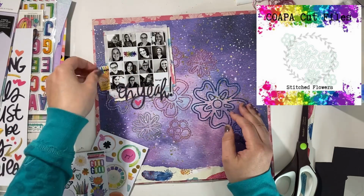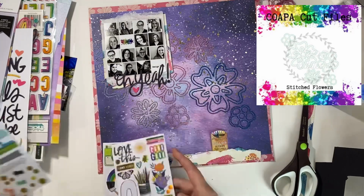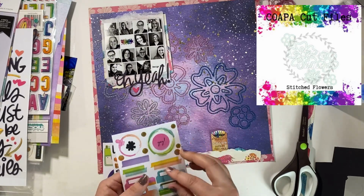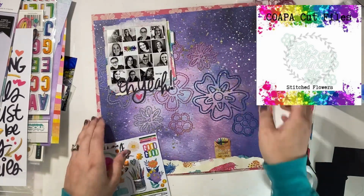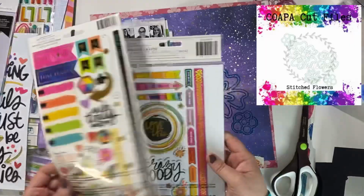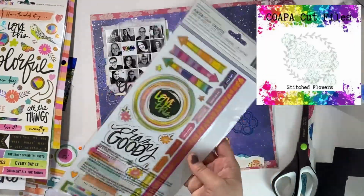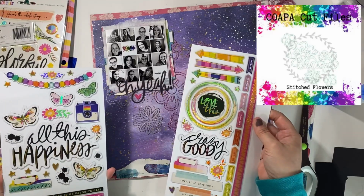And being able to document something like this, where it's documenting my craft, my hobby, I was able to use some pieces that maybe, unless I was documenting my kids doing some artwork, I probably would not necessarily have used right away. I would have saved it until I had photos of my kids' artwork or something. And that was really nice. I really was pleased to get some of that stuff used up because I like it.